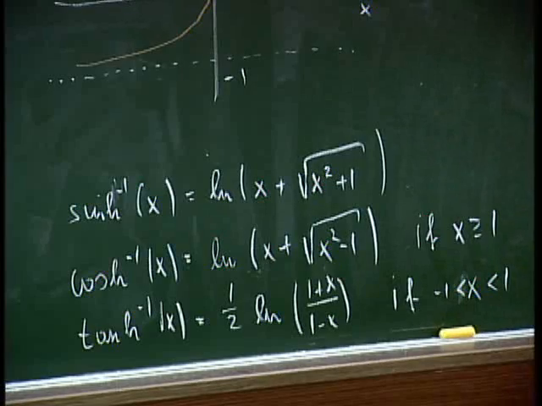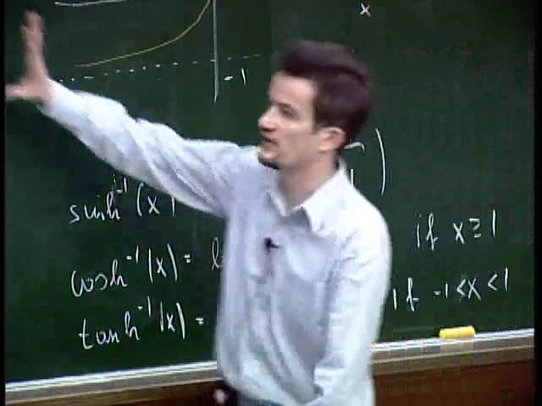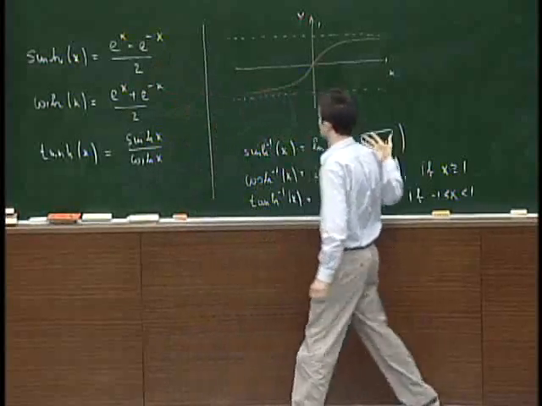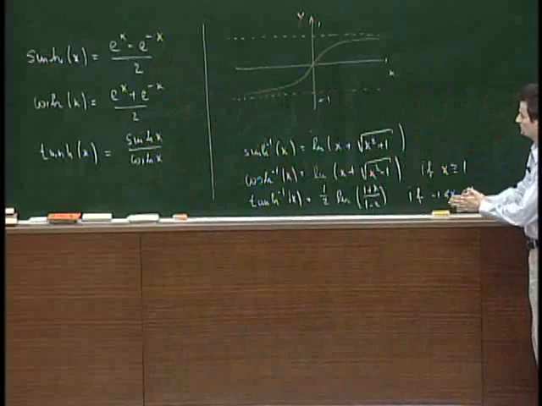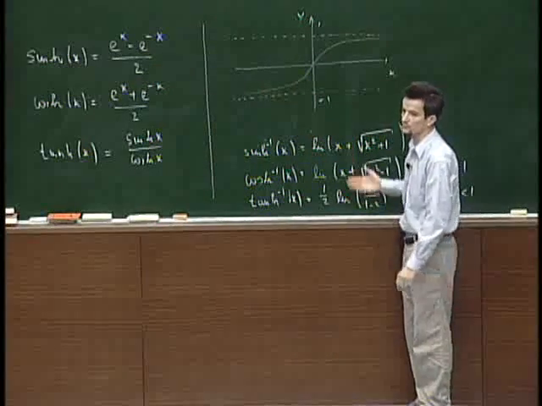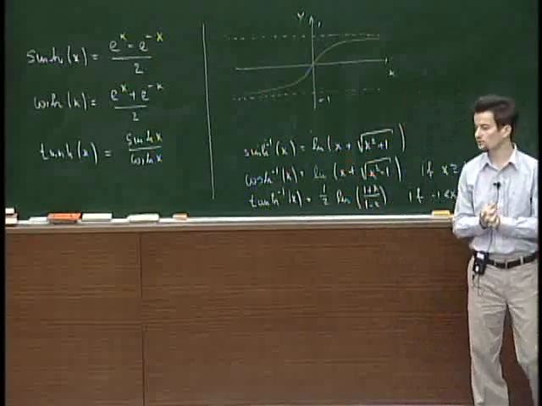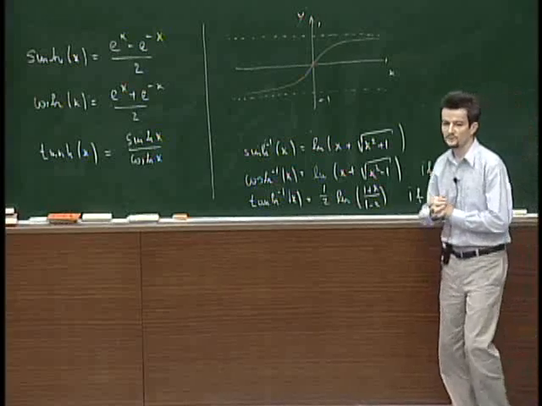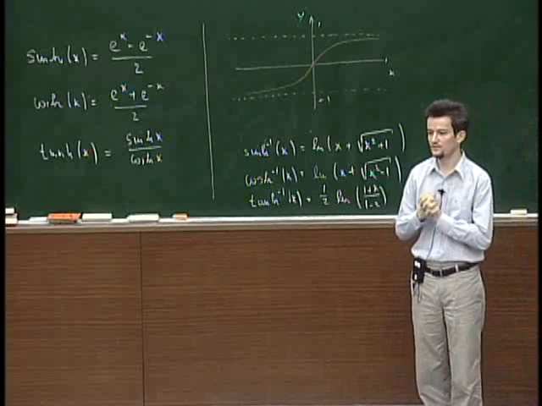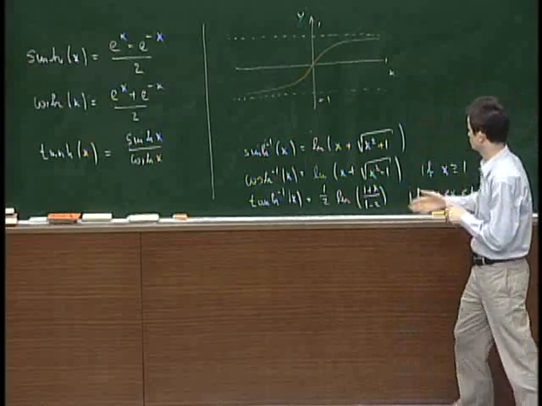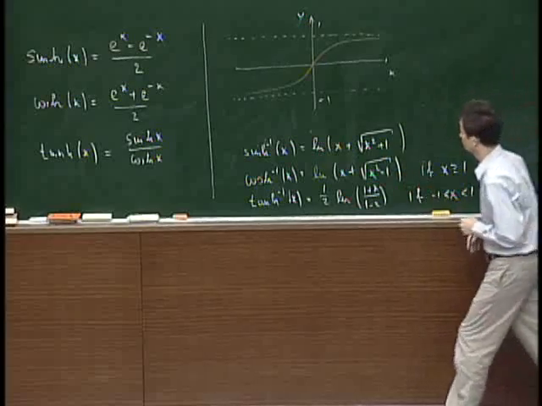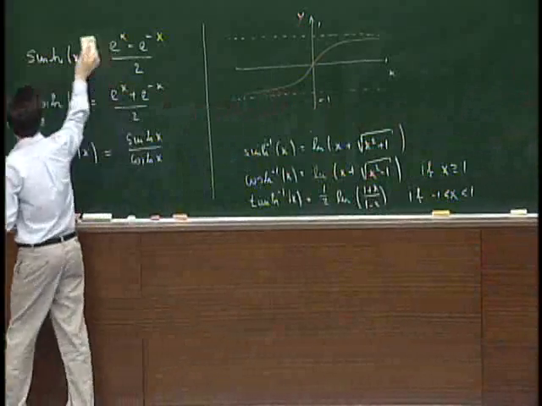This actually is not surprising because the original functions are defined via exponential functions, so it's not surprising that the inverse functions can be expressed in terms of the natural logarithm. And in order to compute the derivatives of the inverse functions, we have two different ways. One way is to use implicit differentiation, as we have done for trigonometric functions, and the other way is just to take the derivative of those expressions. So let's look at the derivative of the inverse hyperbolic sine function.